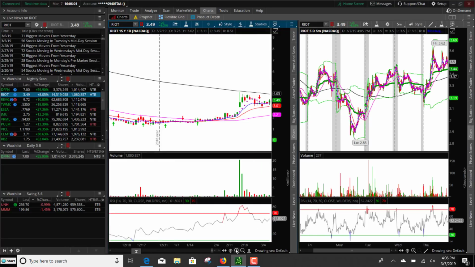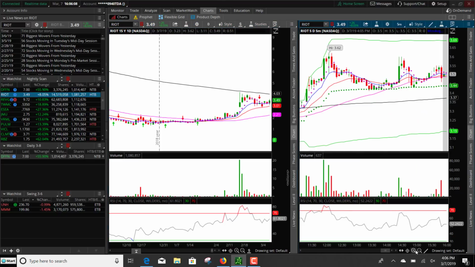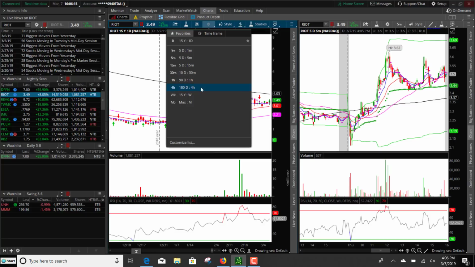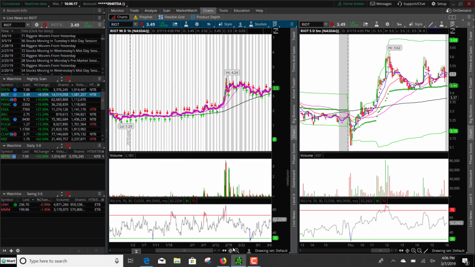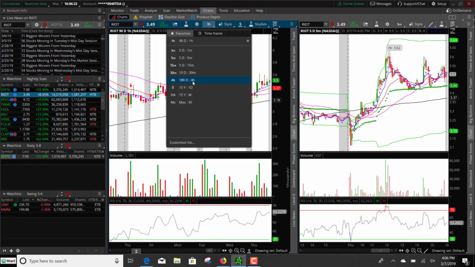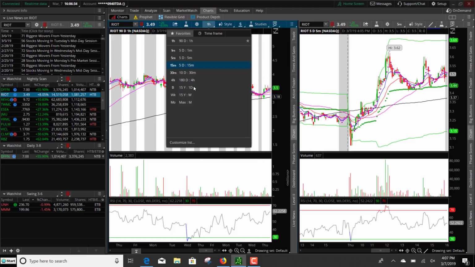All right, so this one, it's not overextended yet. This would have been a good one for the first half of the day. Let's take a look at the hourly because it does have room up to that 200. Sort of a bull pennant on the hourly, and maybe even an inverse head and shoulders. Yeah, you can see left shoulder, head, right shoulder. If it breaks this 356, it's going to have room to move up.